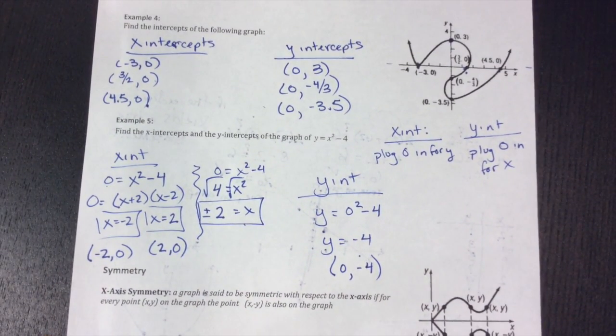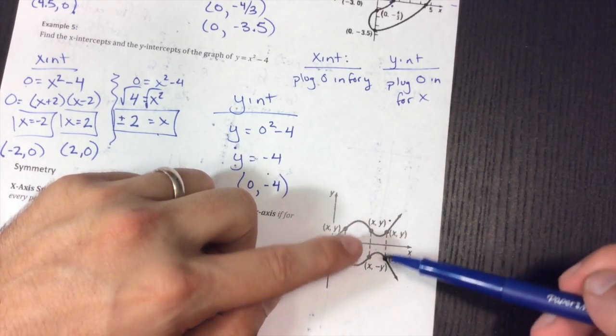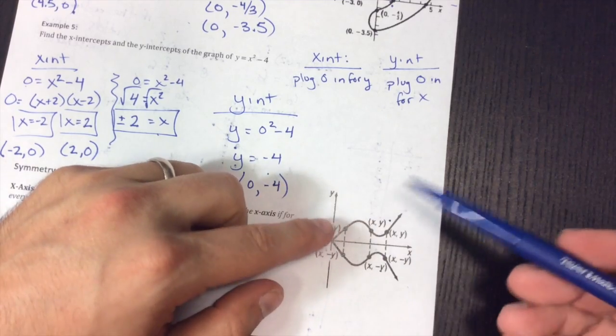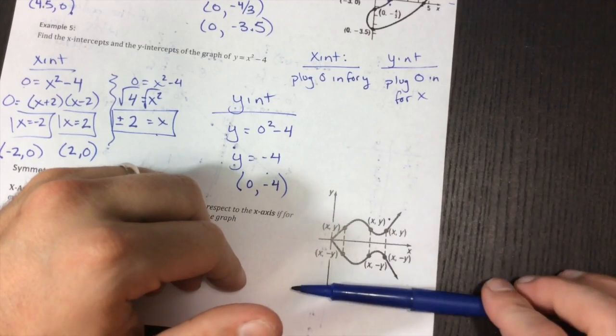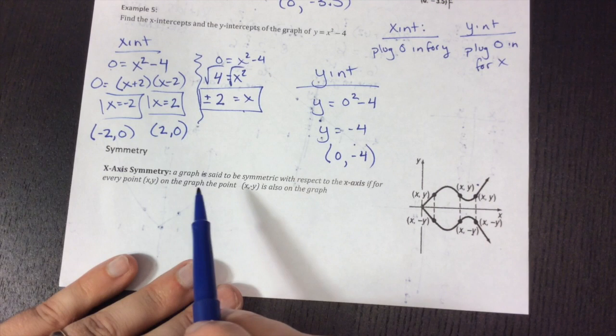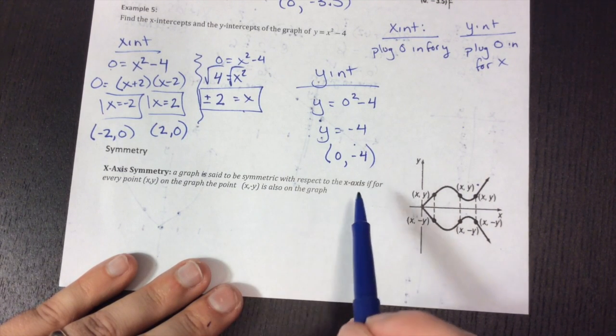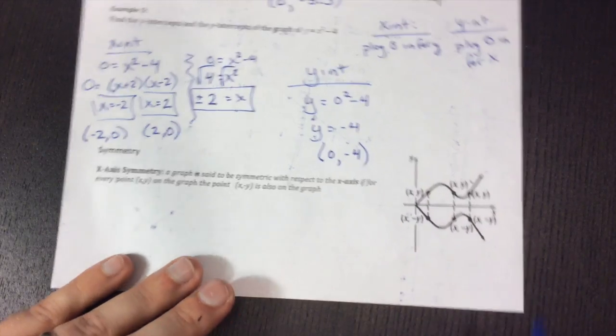All right, the next subject is symmetry. And we're going to have 3 different cases for symmetry. If we have something that is x-axis symmetry, that means the shape is the same above and below the x-axis. We are taking the page and folding it from top to bottom. If something has x-axis symmetry, it's said to be symmetric with respect to the x-axis, and that's what we're going to look for.